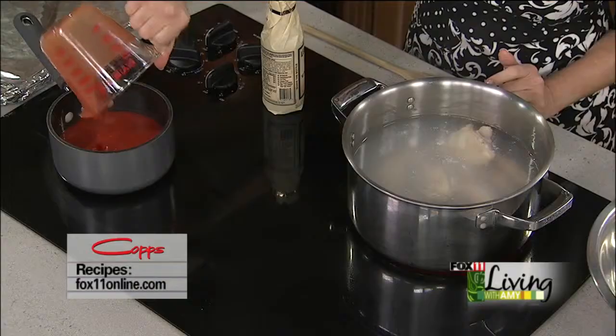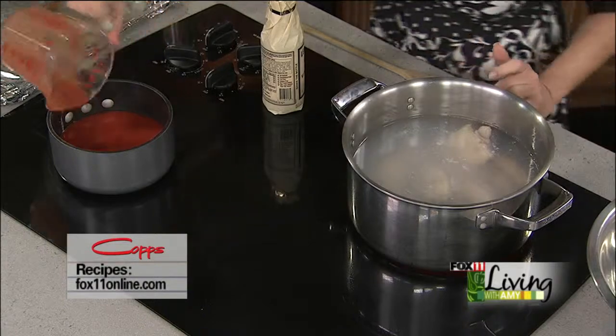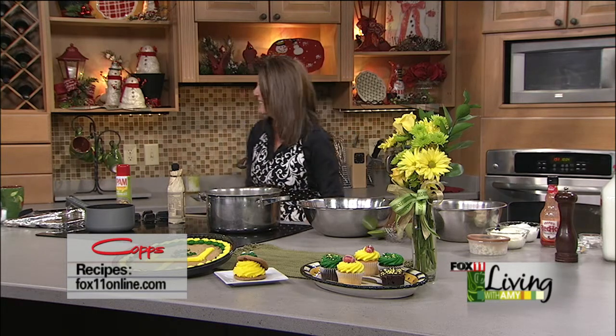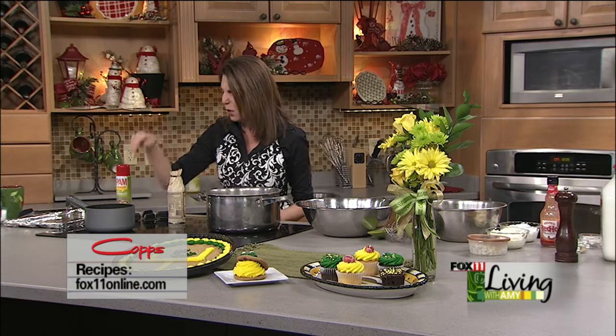Hot sauce, this is just the Frank's hot sauce because that's what my grandfather used. My grandmother Mimi was the cook in the family, but when it came to wings and French fries and steak on the grill and pork chops on the grill, it was my grandfather Homer. He was in charge of that. He's a great guy, but he was in charge of the outdoor cooking. He was the outdoor cook, she was the indoor cook. He was a great griller, but they were smart. They did the chicken wings in the summer outside on the deck to keep that smell out there.